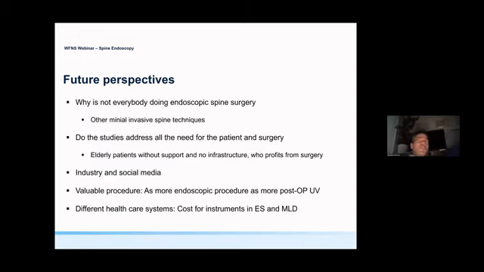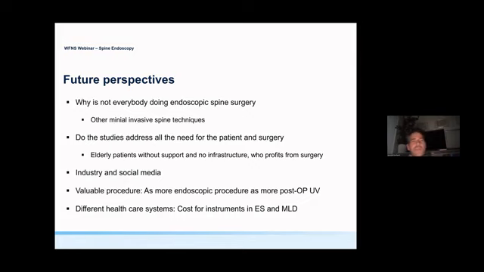So from my perspective, for the future, what we should discuss or focus on, first of all, is that the surgery has to be cost effective, which means that it has to be reimbursed, or we need studies that can be provided overall in the world to healthcare companies to reimburse those procedures, where we can properly document that, over a long-term follow-up, they offer better clinical outcome compared to other techniques with regard to the cost of the surgery.